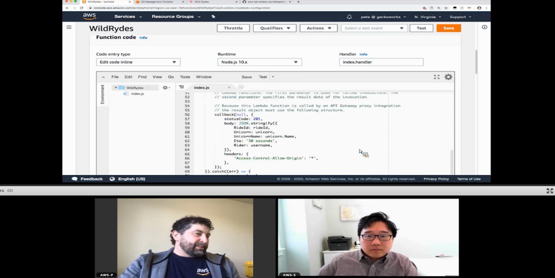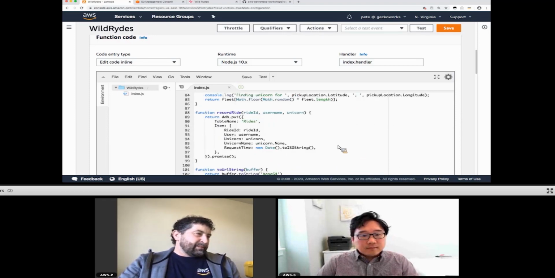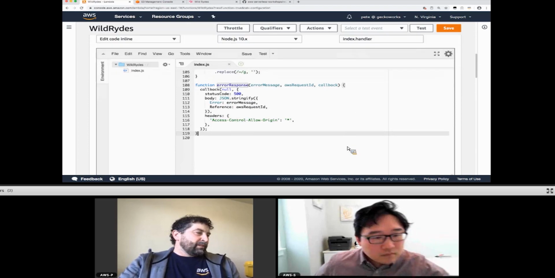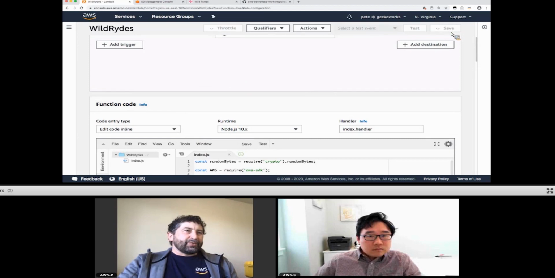As we move down here, there's a number of other functions, but the important one is here, where when someone actually requests a ride, we're going to record that in DynamoDB using that put item call. And here's the table name and the rest of the information about the item. Here's our ride ID, which is required. That's the partition key for our table. And then some other information that we're going to store in that record. So now I have my code all pasted into that window. I'm going to hit save to make sure that we don't lose that.